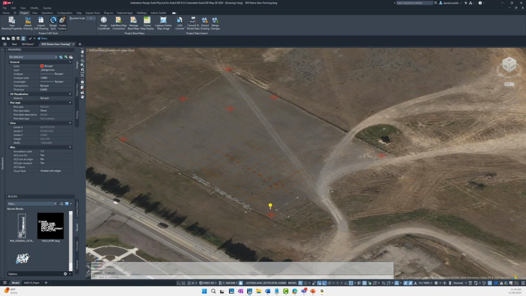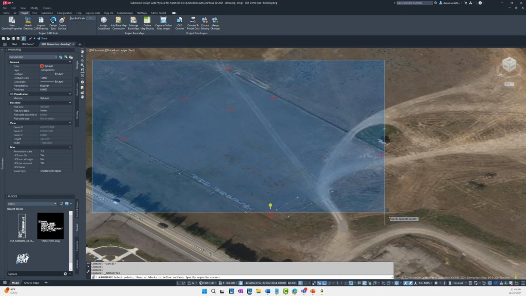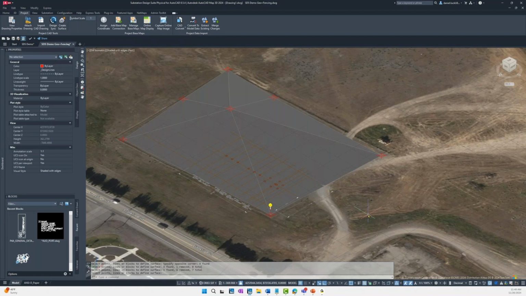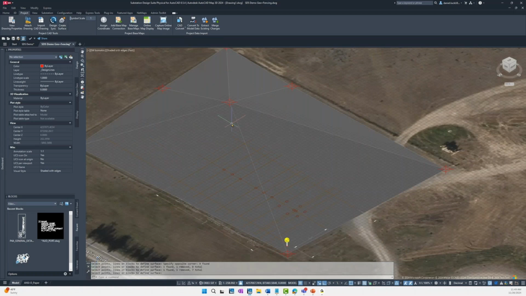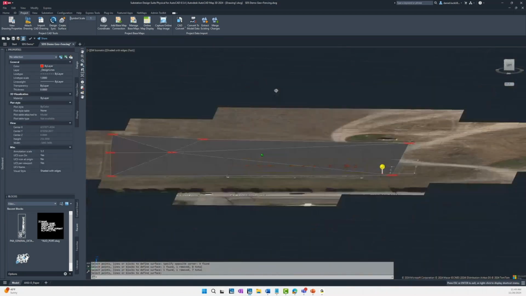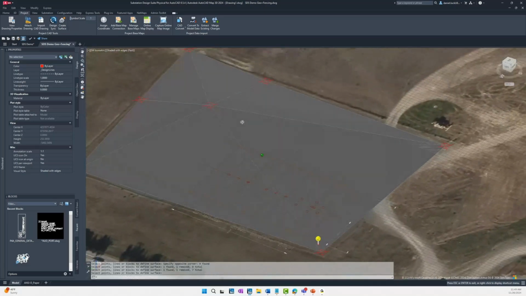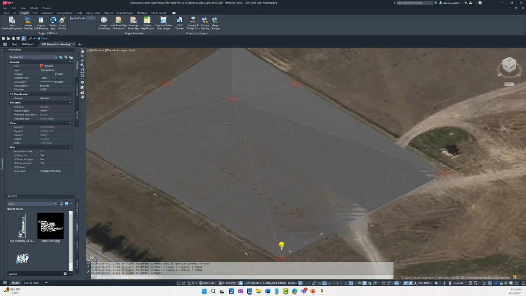We'll then go to our create surface. We'll highlight all of our points. I'm going to deselect the XREF site skeleton in our point here. And when we run this command, it will then create a Civil 3D surface of our site. Now you can tell here that it is elevated. Again, probably not practical in real life, but just to show what the surfaces can do here.